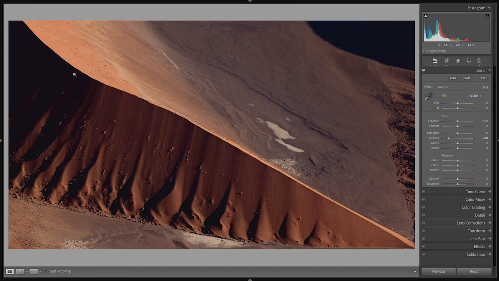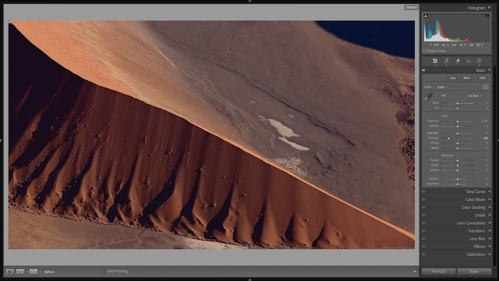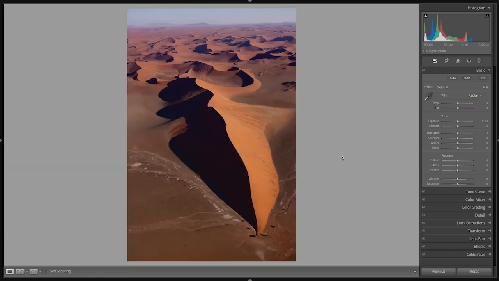But I think the biggest thing about this image is maybe just go and fix up where your leading lines are coming from and where they're going to. A bit more space below this dune would really help this image a lot. But a beautiful image and well captured. Yeah, love this. Absolutely love this.